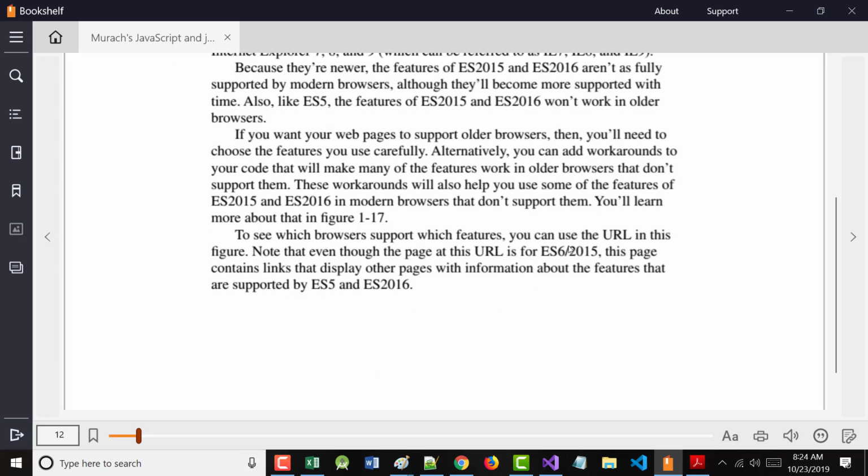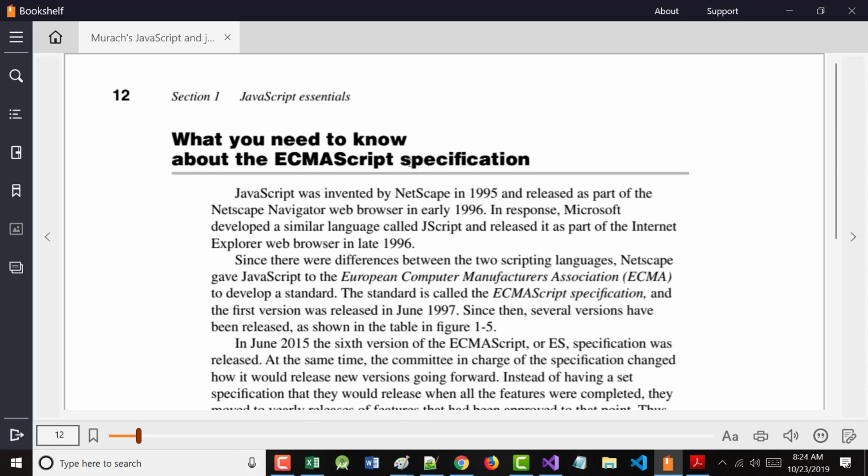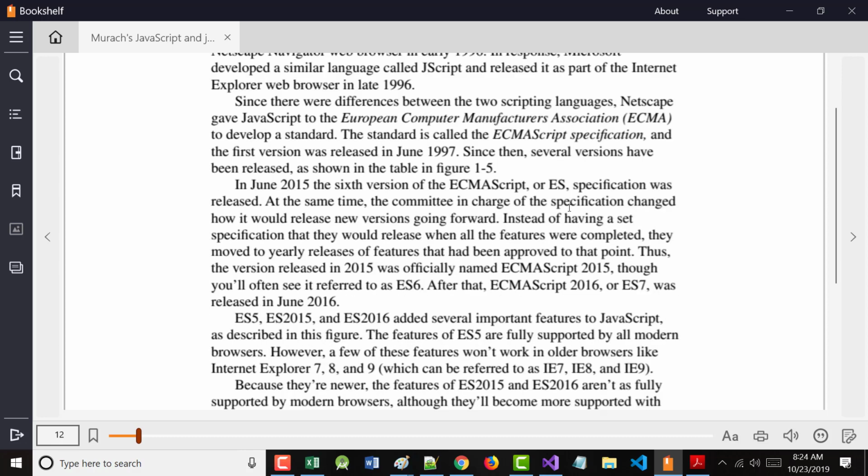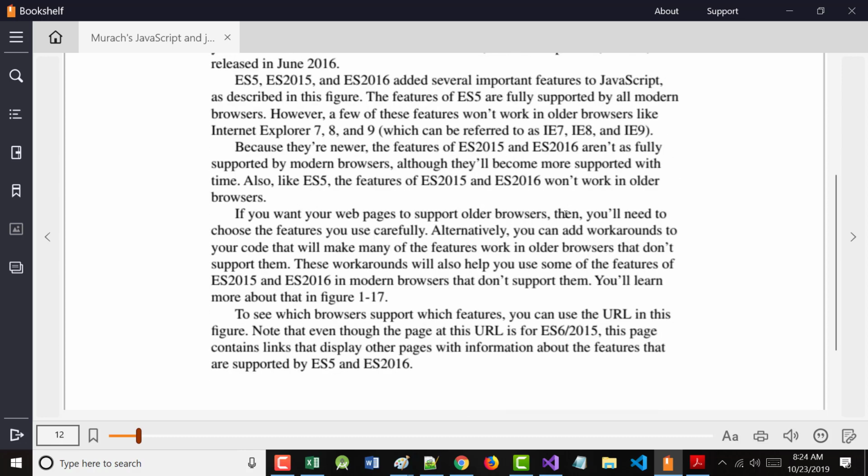It says there, what you need to know about the ECMAScript specification. When you type in a website, you type in www. What does www stand for? World Wide Web. And there's actually a place called the W3C, the World Wide Web Consortium.